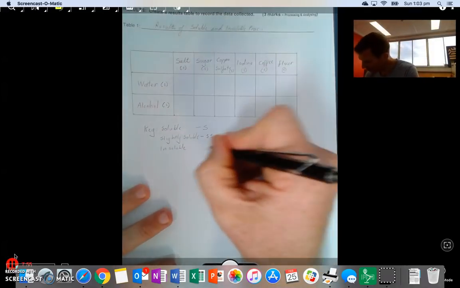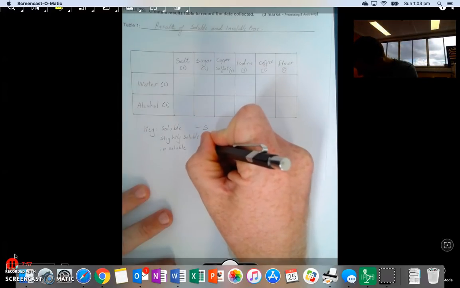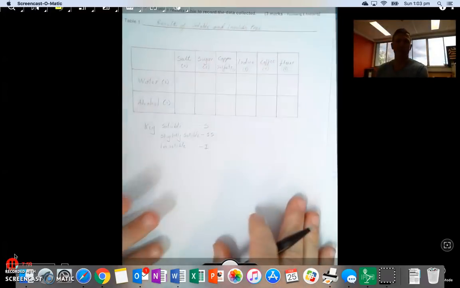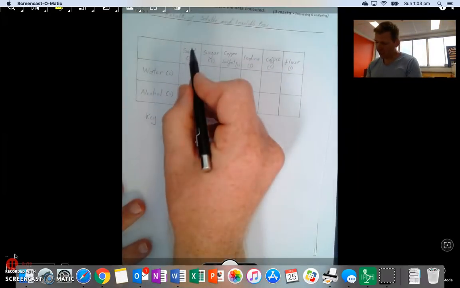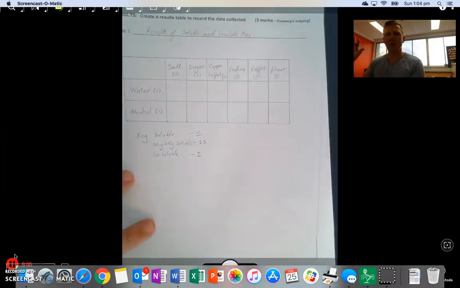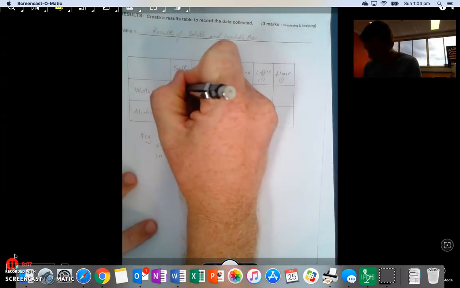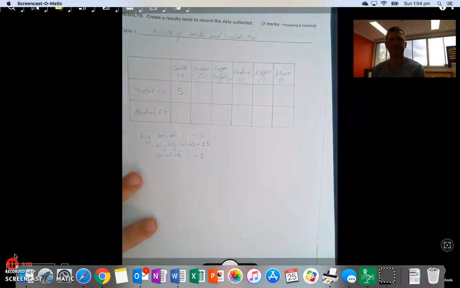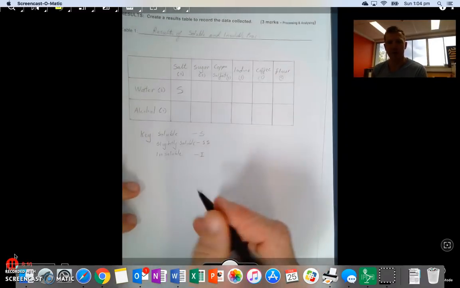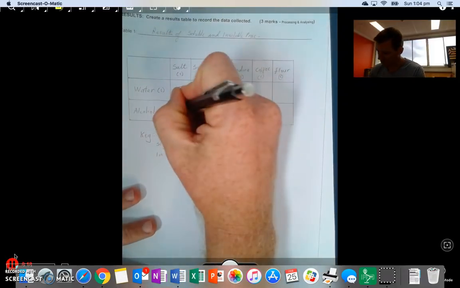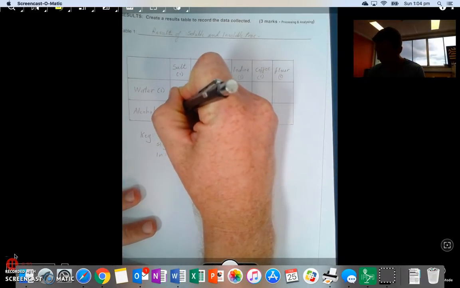And for insoluble, yep, you guessed it, I'm going to have I. Now what that means is, if I turn around and go, oh, salt, that's soluble, worked really well, I'm just going to go in here and put S. Whereas for alcohol, I might decide that it's not, and I say, yep, that's definitely insoluble. I'll go and put an I in there.